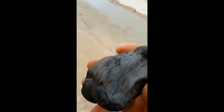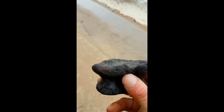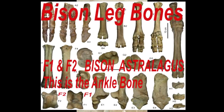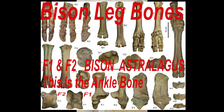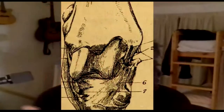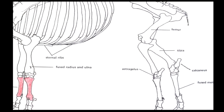The lines on there — I don't know whether they're due to stress on the horse when it was alive — horse or bison I should imagine. Beautiful thing. I've found about three or four of these but smaller ones. I'm now 100% certain after getting home that this is a bison astragalus. I'm showing you in the diagram there — it's exactly the same. And besides, if you look at this horse astragalus in one of my previous videos, it's a completely different beast. It's situated on the leg — it's the ankle bone basically. This diagram shows you where it's positioned on the leg.